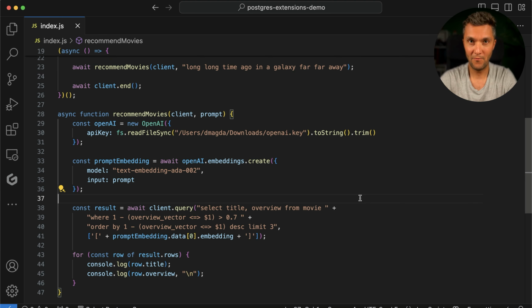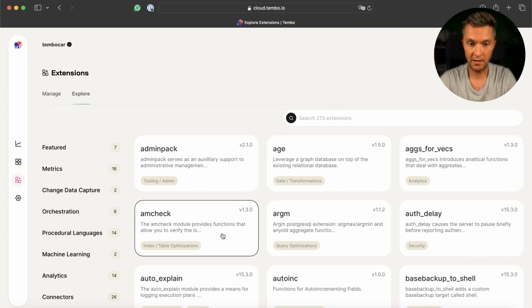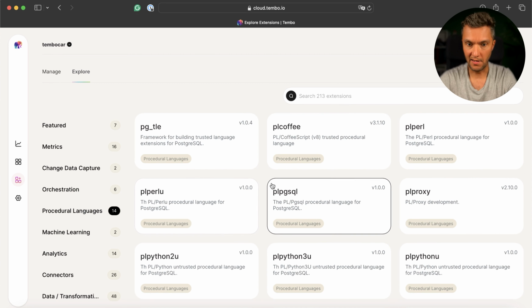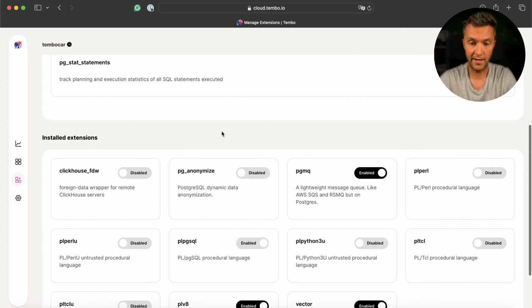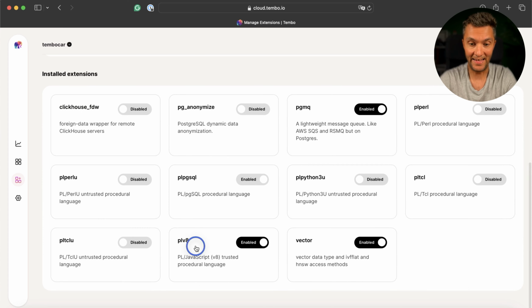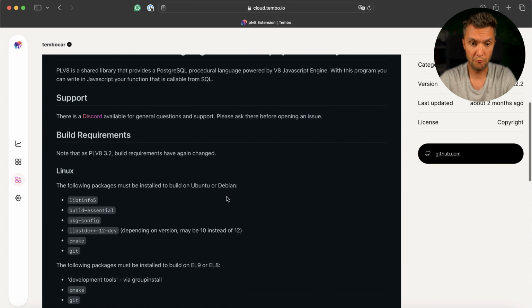Let's move forward. Number 4, the next obvious extension from our list. In fact, that's not an individual extension, but a category of extensions. Those extensions let you create database functions or stored procedures in your favorite programming language. If you use Tembo, you will find those extensions under the category of procedural languages. And you can create those database functions in JavaScript, Java, Rust, or any other major programming language. As long as I am creating a Node.js application today, I'm going to use the PLV8 extension. So this extension lets me write the database logic in JavaScript, deploy this database logic to the database, and then run it from my application.